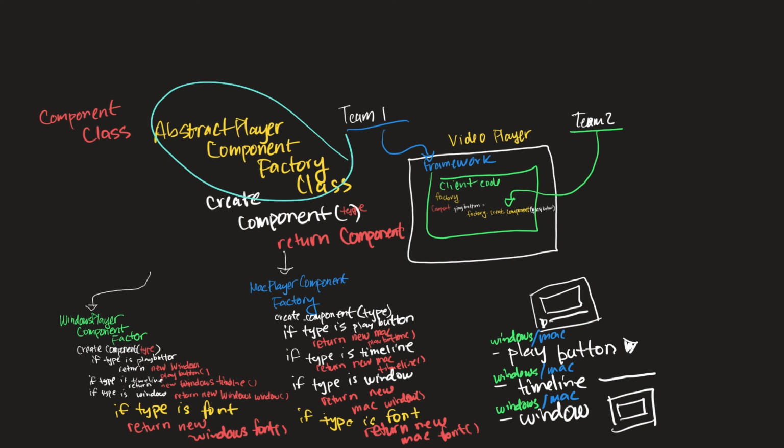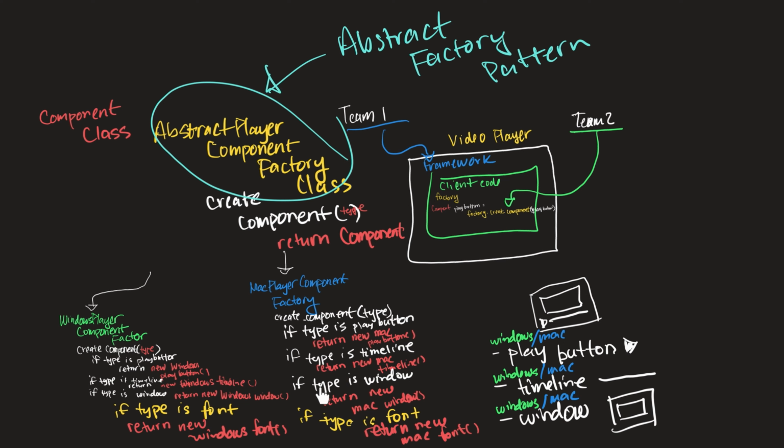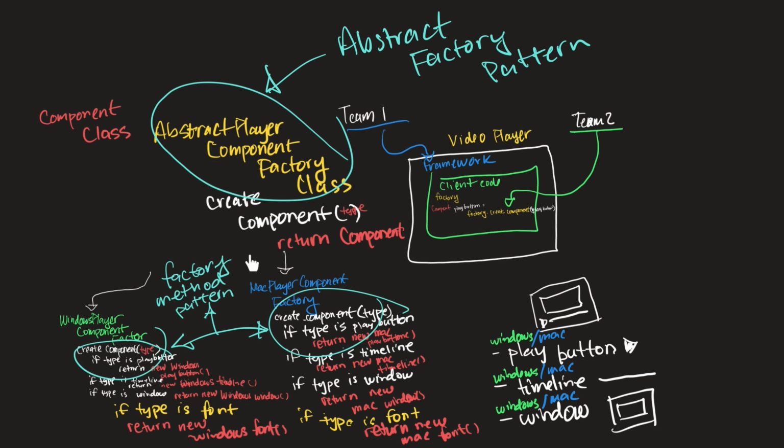So abstracting away the implementation details of the actual factory from the client code here, that's the abstract factory pattern. The actual factory method that produces or creates the objects, that's the factory method pattern. And in my opinion, when people say factory pattern, it's not very specific. I just think of that as the actual factory that has the factory method. So you're using factories, but factories must have the factory method. So the factory pattern is just a generalized way of referring to the factory method pattern and or the abstract factory pattern.